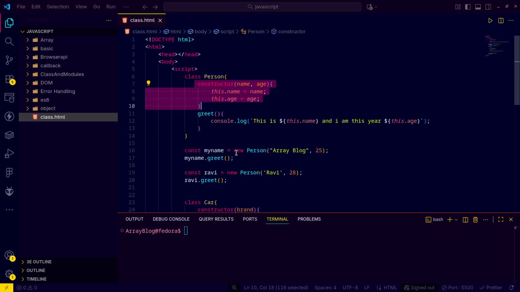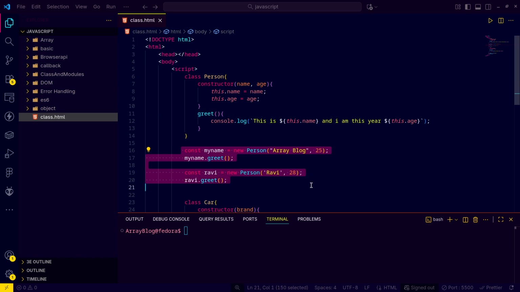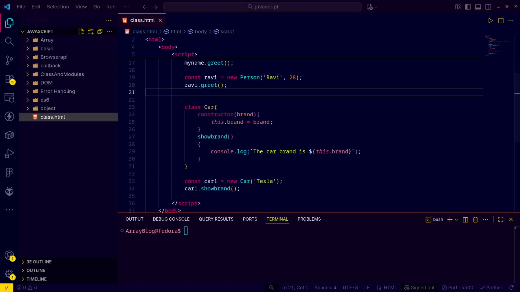The constructor runs automatically whenever you create a new object. And the this keyword refers to the current instance of the class, right?